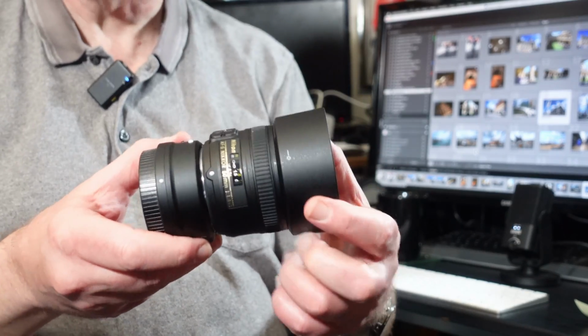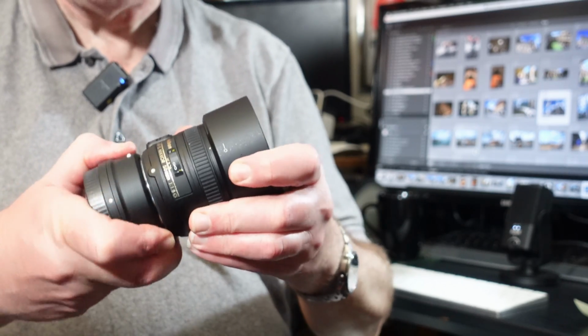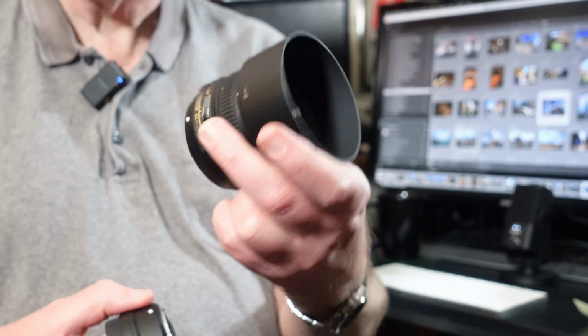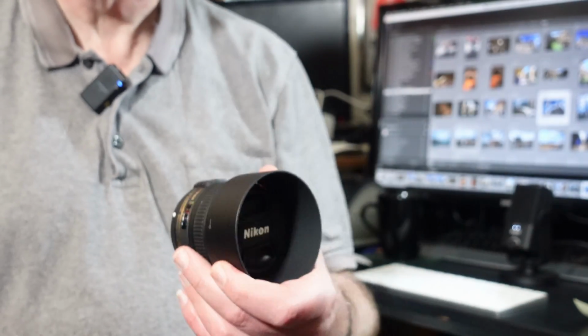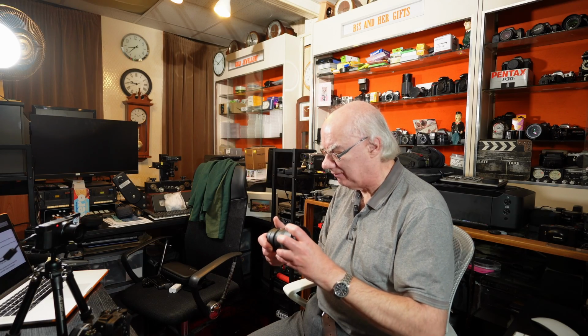I've got fitted to my adapter at the moment a 50mm. Now this nifty 50 was 110 quid. I got it from Wex Photographic, 110 quid. And it's a really, really good quality 50mm lens. Autofocus, manual focus, no image stabilization in the lens, but you've got image stabilization in the body of the camera, so you don't really need to worry too much about the fact that it's not in the lens.